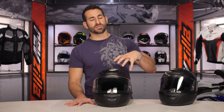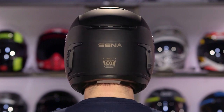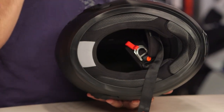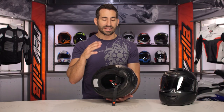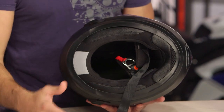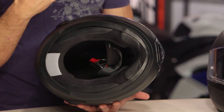Let's talk briefly about fit. It's intermediate oval — my head's an intermediate oval shape, a little longer front to back — and it should fit most of the American market. The port where your head enters and exits is almost a snug-to-race fit. The neck roll and cheek pads are very snug, and you don't have the ability to change the sizing of the cheek pads. There are components like microphones and speakers already built in. I like that it's more encompassing — almost like an Icon Armada — which cuts down on ambient and wind noise. But if you want to feel less claustrophobic, maybe go with a modular helmet instead.